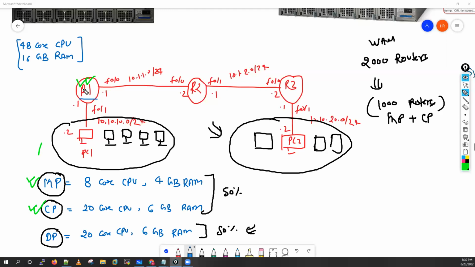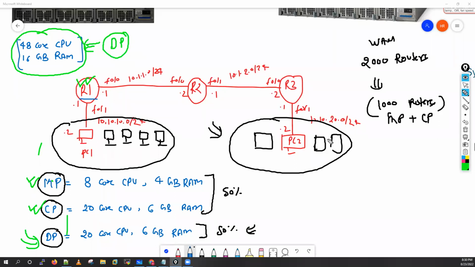Which means if we remove the control plane and management plane from this router, now whatever resources we have on this router, all resources we can utilize for the data plane, right? So whatever resources we have, we can utilize for your data plane traffic.